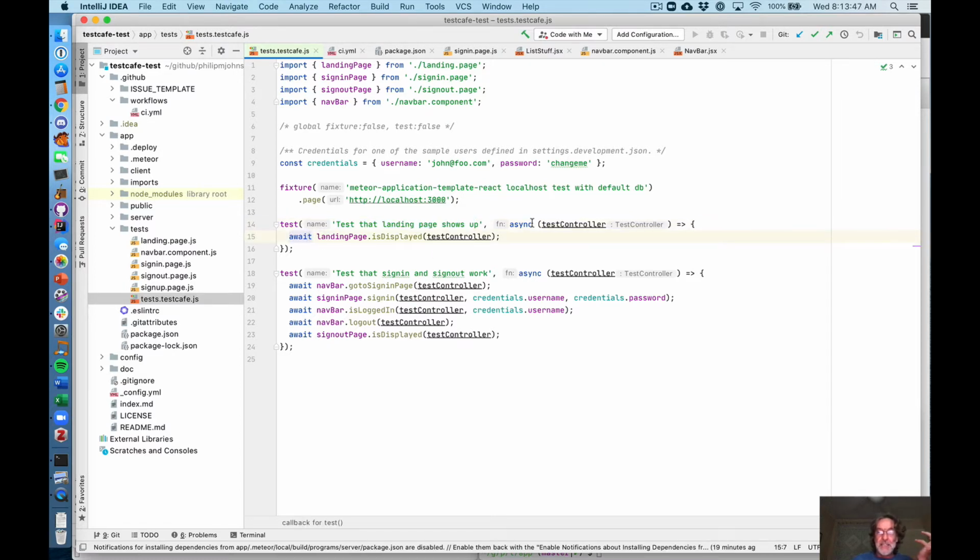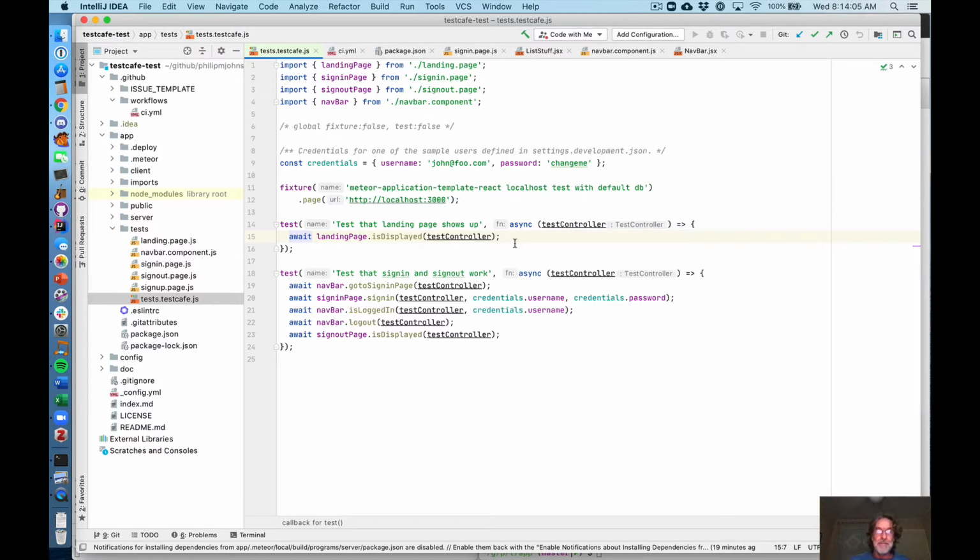So we have this async await mechanism which enables essentially the ability for the functions to run and return sometime later.